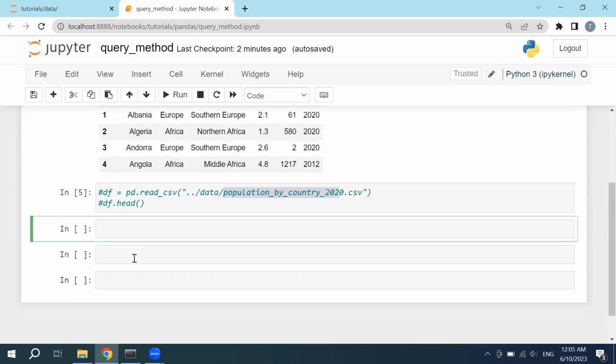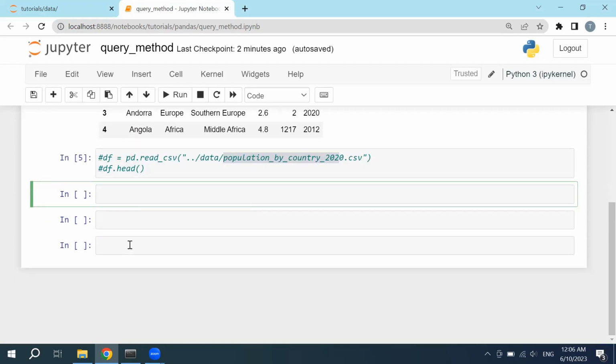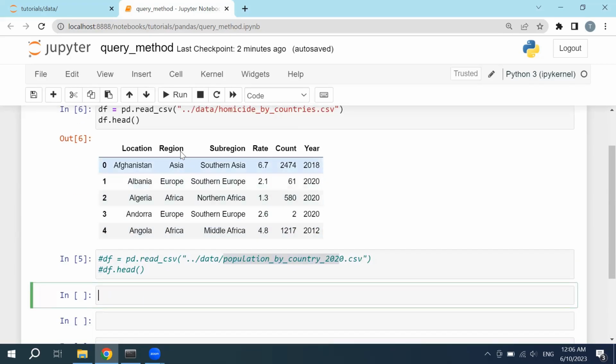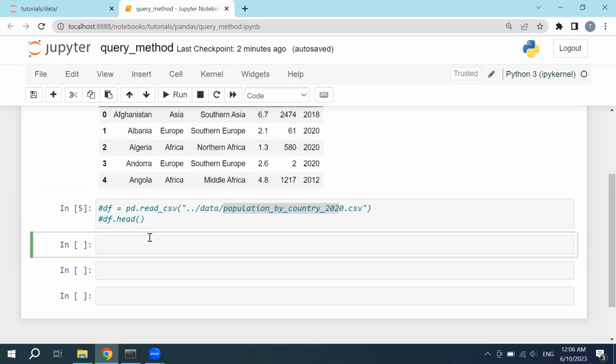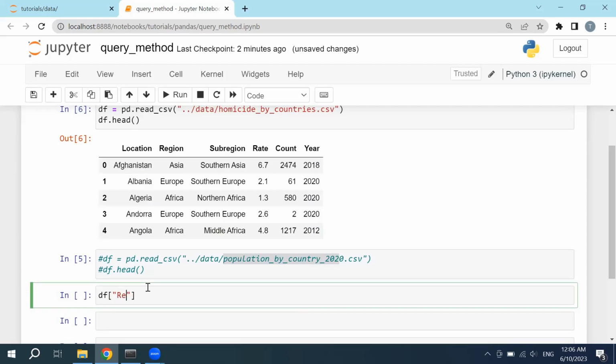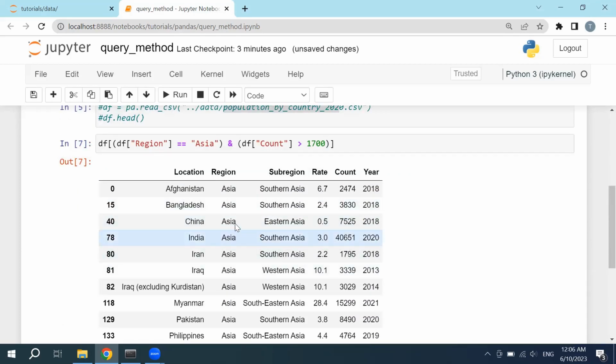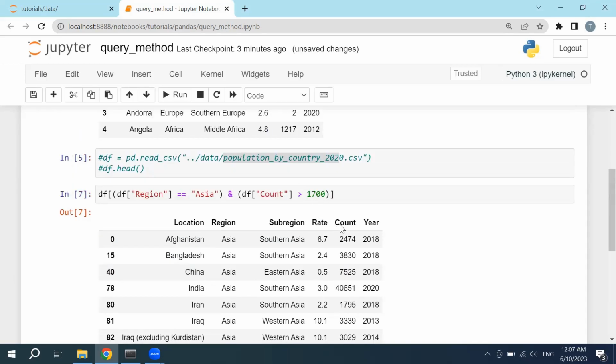Now let's remind ourselves of the basic terminology of using filters. We already know how to use it. If I want to filter this dataset based on the region and count, the basic structure was like df, then the name of the column, region, equals, for example, Asia, and an ampersand, then another column such as count greater than, for example, 1700. Then I enclose this with square brackets, and the conditions with round brackets, and type in the df here. If I click shift enter, you can see that it sorts this dataset based on the region and count. The count will be greater than 1700 and the region will be Asia.